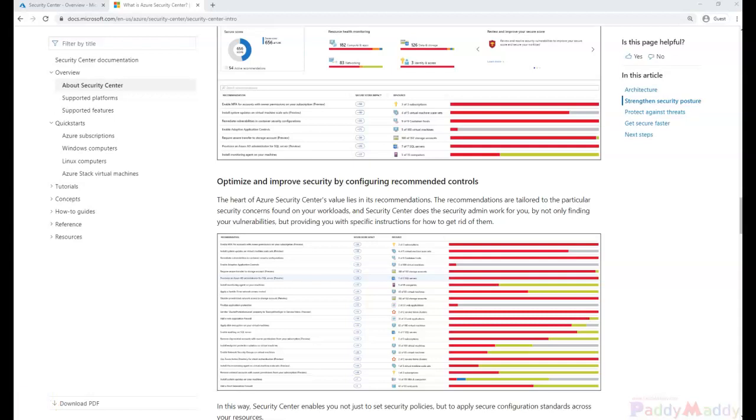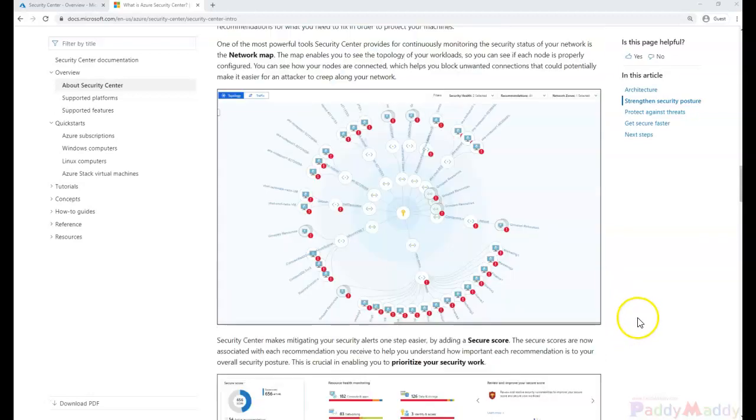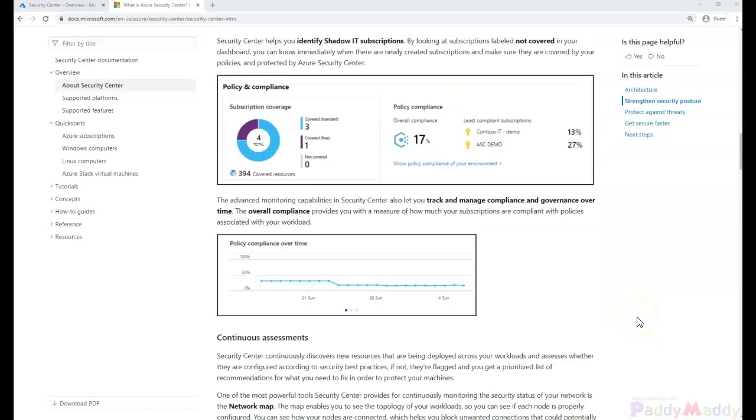Hello and welcome back. In this lecture, we will be looking at Azure Security Center and what it is and how we can use it. Microsoft Azure Security Center is really a backbone of another product called Microsoft Monitoring Agent. So let's take a look at Microsoft Monitoring Agent first. This software gets installed on the servers or your VMs. It doesn't matter whether it's Windows or Linux, because it works cross-platform.